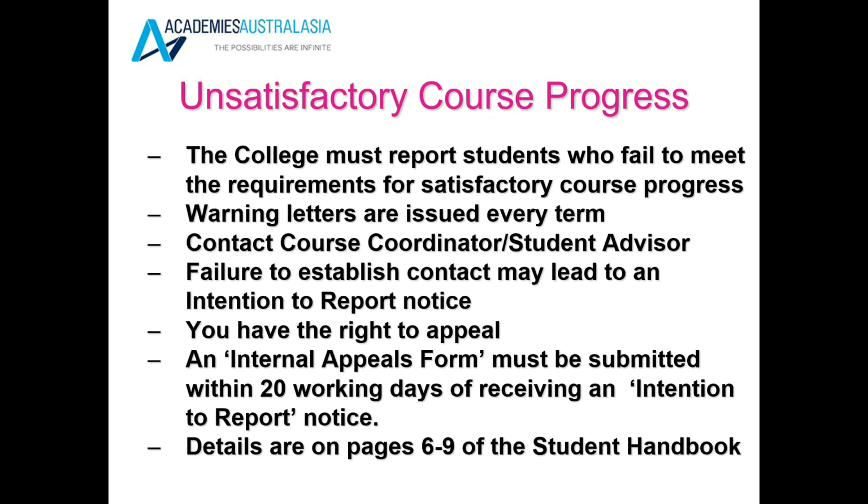Contact your course coordinator or student advisor in these cases, and you will have 20 working days to appeal if you do receive an intention to report notice. If you do not see your course coordinator or student advisor, it may lead to you receiving an intention to report notice, whereby you will then have 20 days to lodge an appeal.